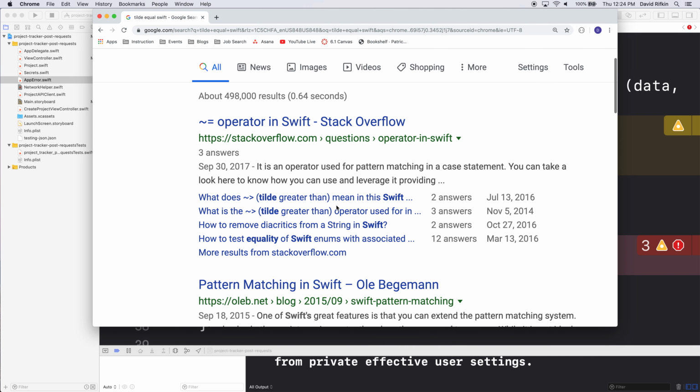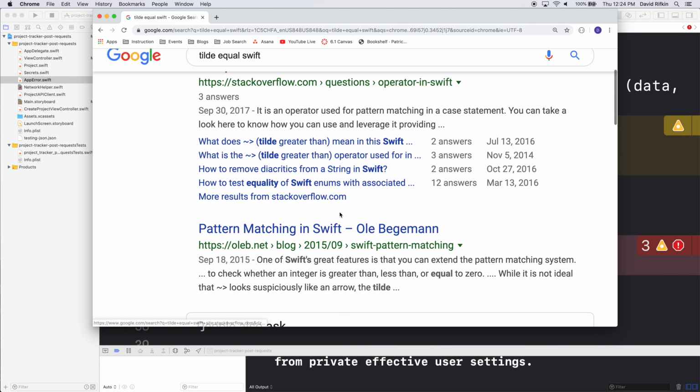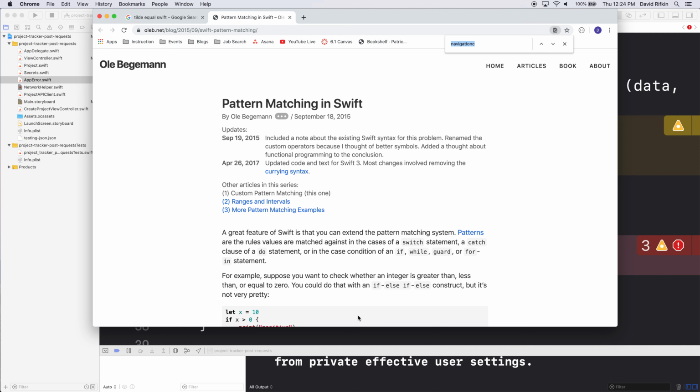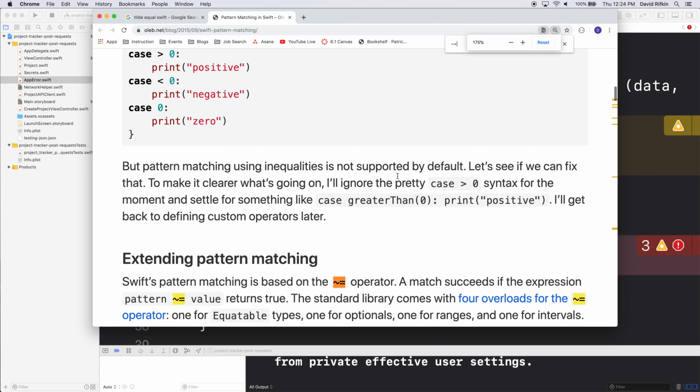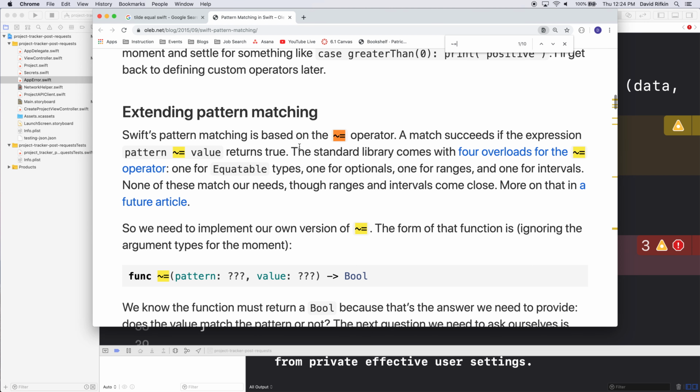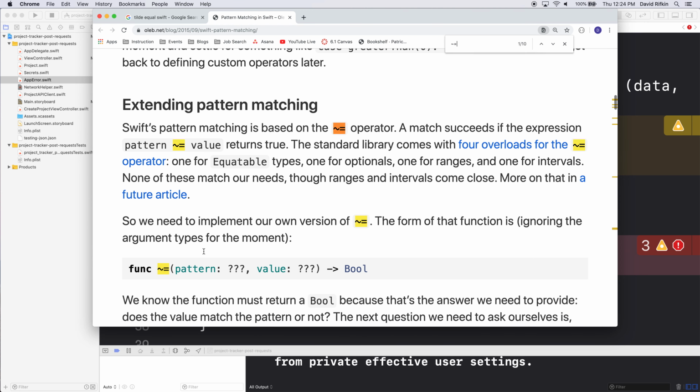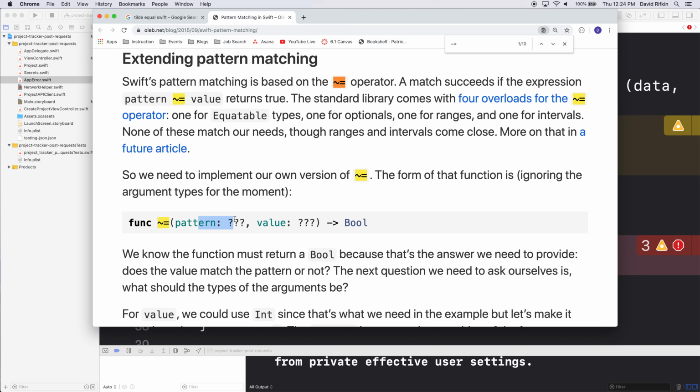You can take a look at how you can use and leverage it. Pattern matching, one of Swift's great features, is that you can extend the pattern matching system. All right, what does this tilde equal do? Pattern matching is based on the tilde equal. Whoa. It looks at a pattern, which is something. Aha.